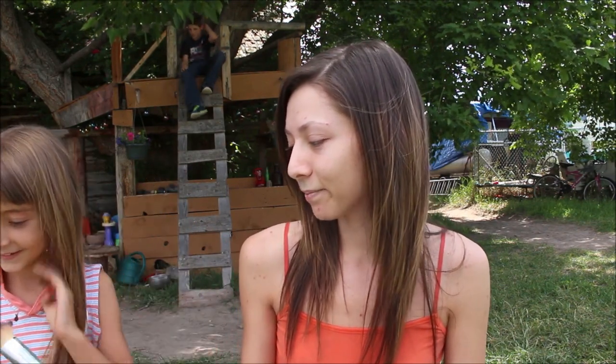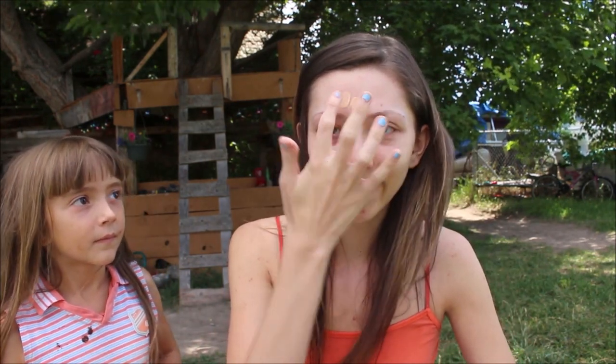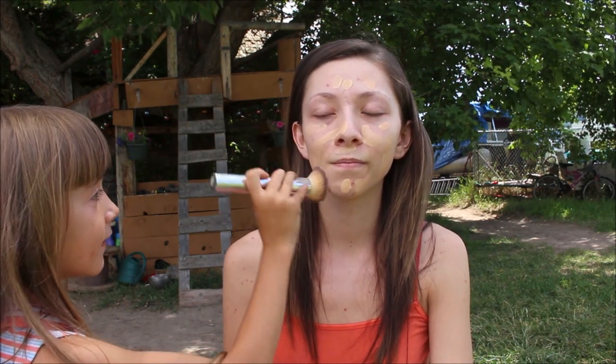You're gonna start with this brush for foundation, okay? I'll mix it. I'm gonna mix it because this foundation isn't my shade and it's the Too Faced Born This Way. I'm gonna mix that with custom cover drops from CoverFX. And I'm going to dot this on my face for her and then she'll blend it out. Just blend that out with the brush as best as you can.